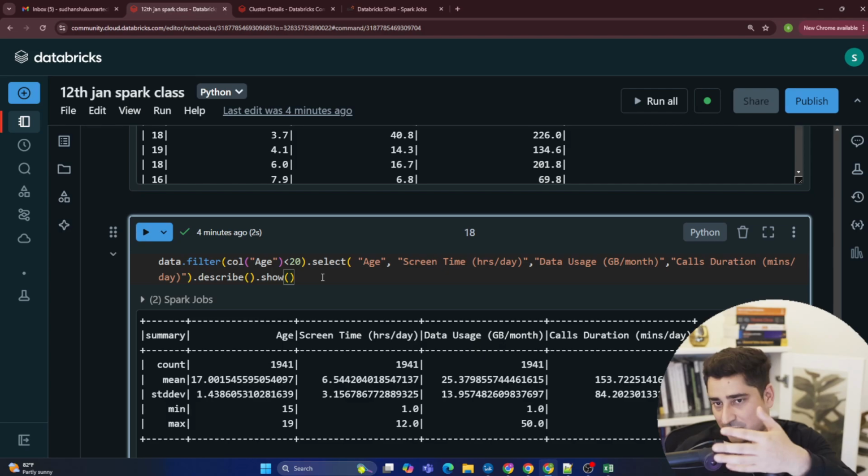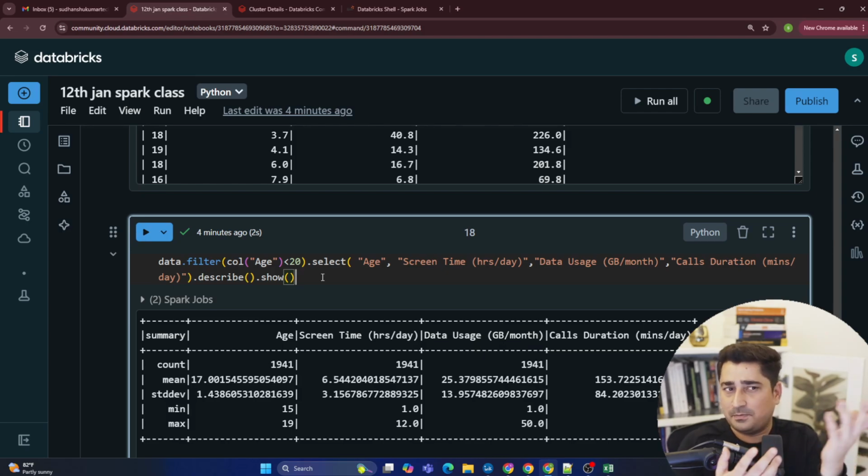When I talk about Azure Data Factory and HDInsight, I'll be talking about other services like Glue, or maybe Apache NiFi, or maybe Kafka. At that point of time, they will find the topic as new. But this is not new for a Python guy. If someone is saying that this is alien to me, I will not believe it. And if you're not aware of it, please go and join a Python class.